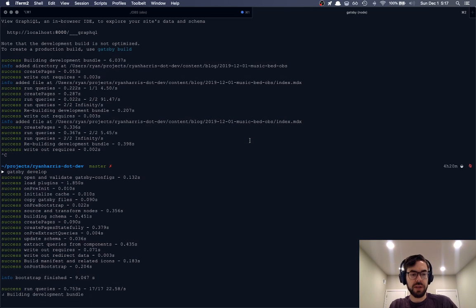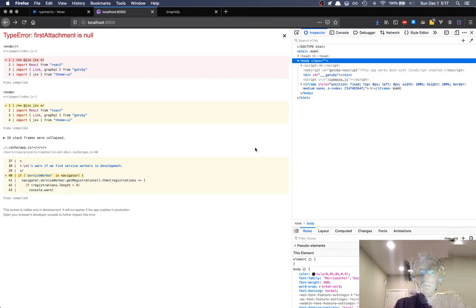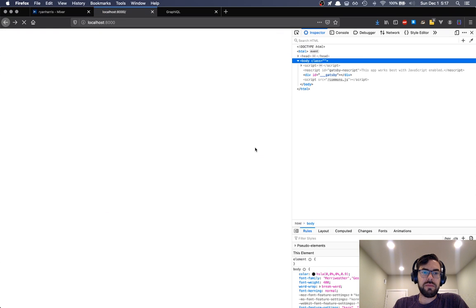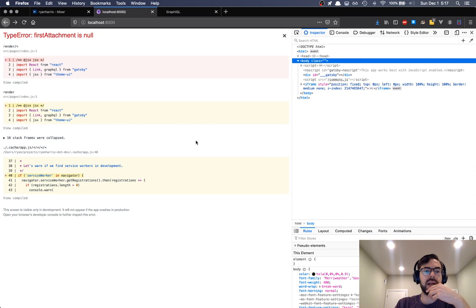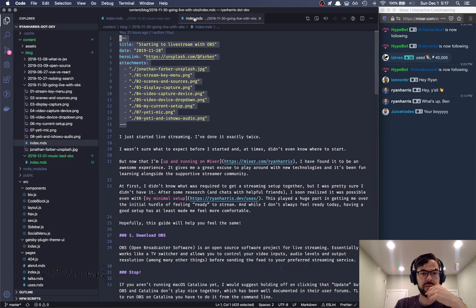Just need to run develop again so we can create the new page and the new slug. First attachment is null. Interesting.